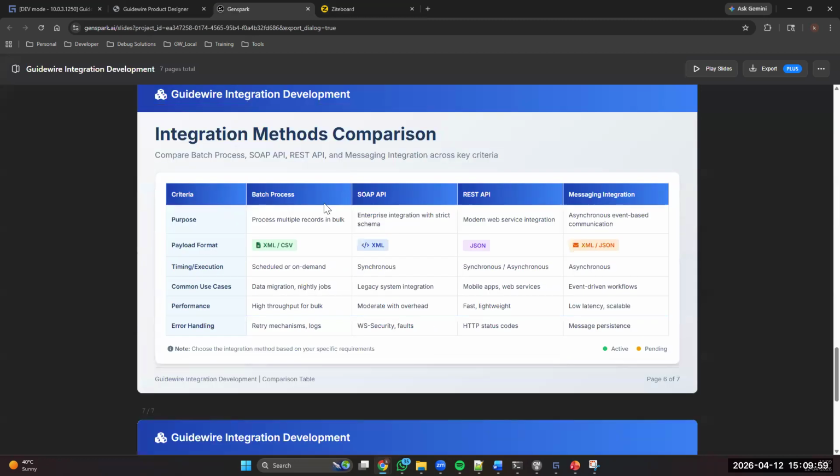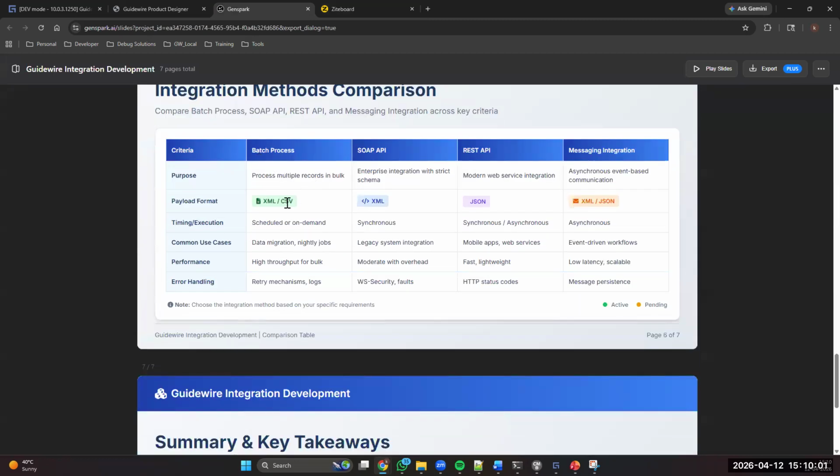And coming back to the comparison, your batch process will process multiple records. It can take the data from a text file or a CSV file. CSV means like your Excel sheet, a comma separated file, and an XML file, any data. You can process multiple records in the batch process. And SOAP API makes use of the XML payload, which is a synchronous model.